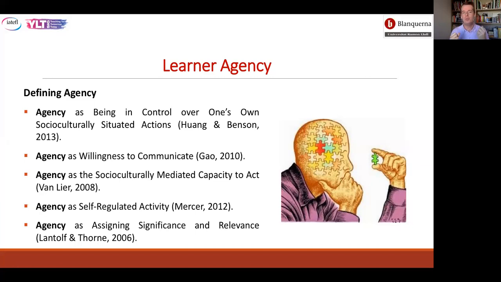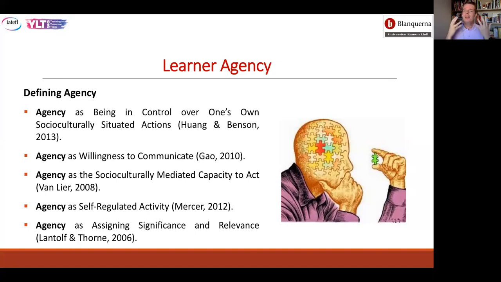Agency is how you, as a language learner, take advantage of this autonomy and look for ways to express yourself in your own way. Agency is often confused with willingness to communicate. However, our decision to deliberately not say anything in the language is also a sign of our unique way of being and therefore of our own agency. So, what exactly is agency then?